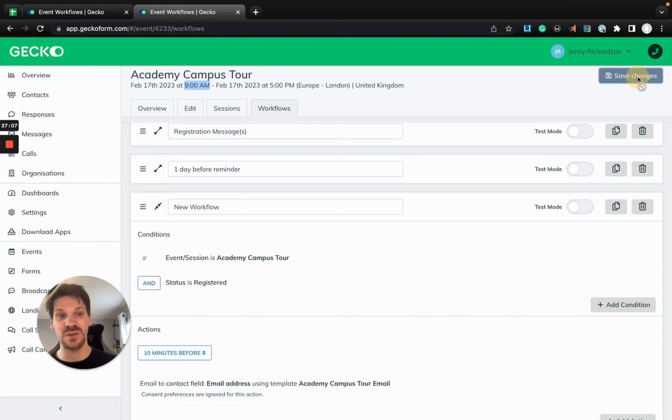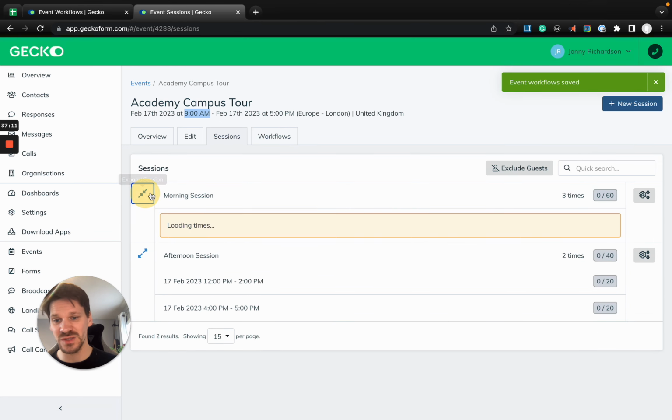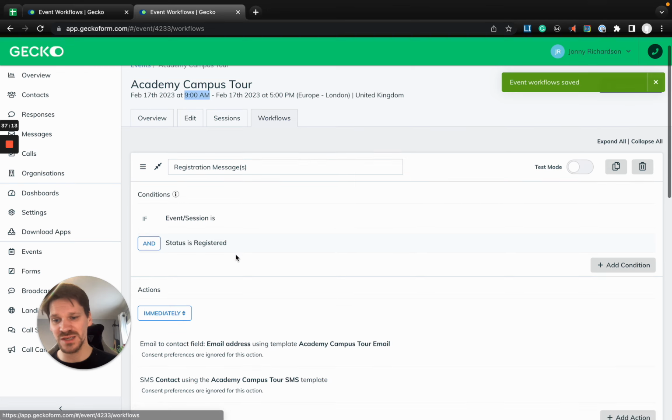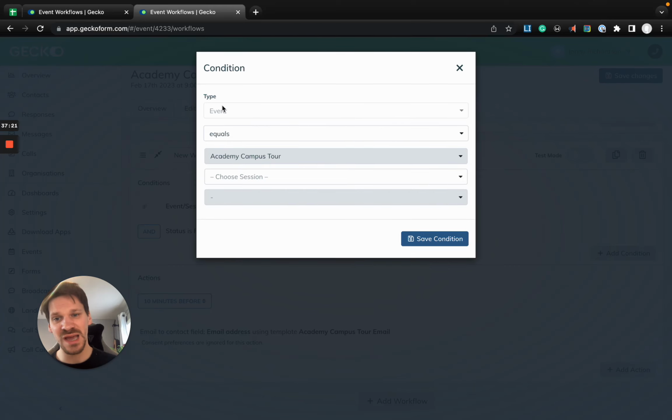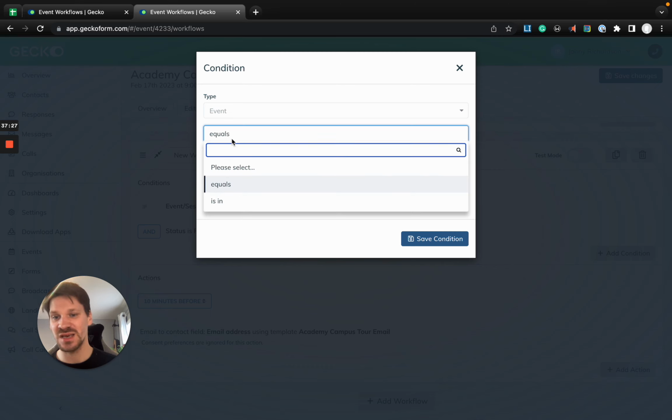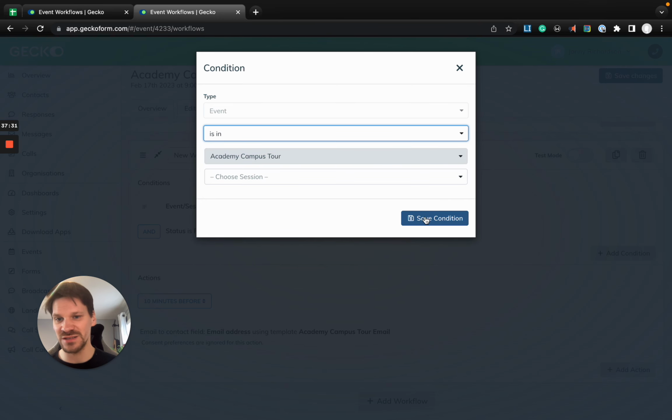Instead, we want something that's going to be reactive to the different session times, to all of those different session times, which they could have theoretically booked onto. Fortunately, we can change this really easily just by clicking this top line. Instead of saying the event must equal the top level of the event, we can say, actually check to see if there is a session that is in this event.